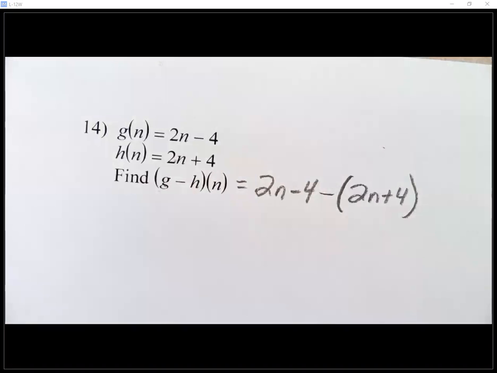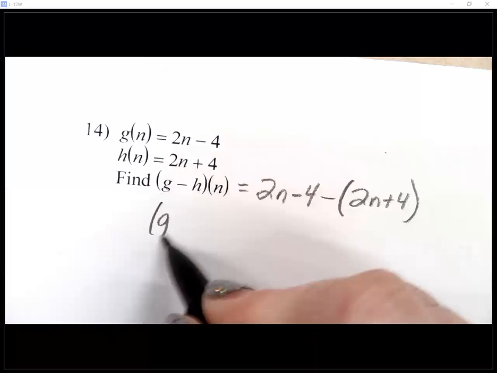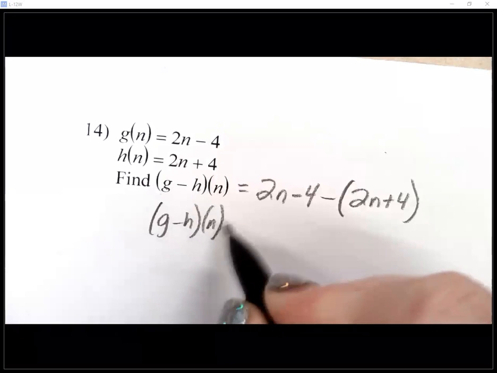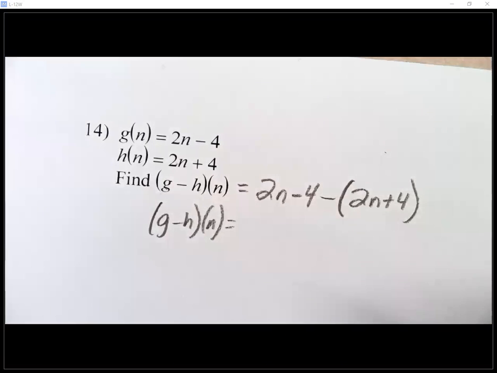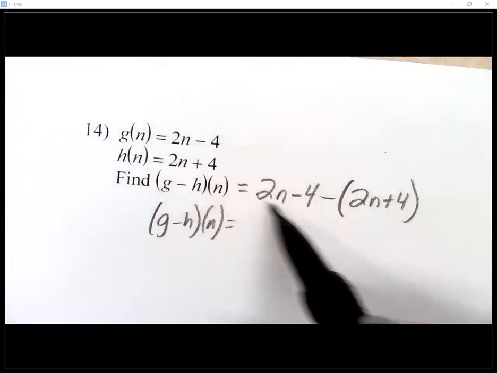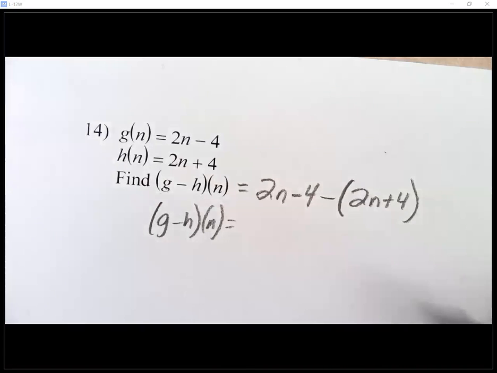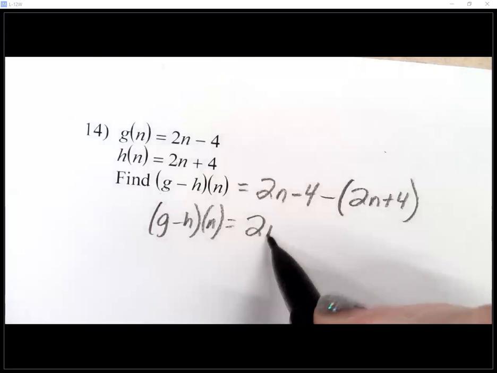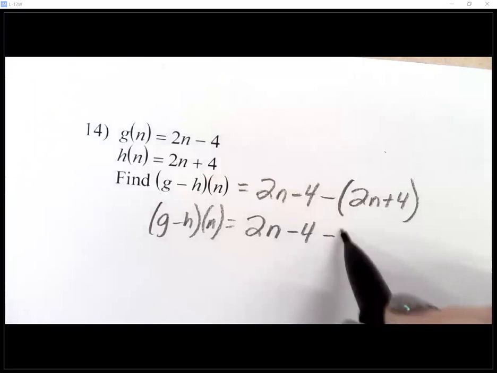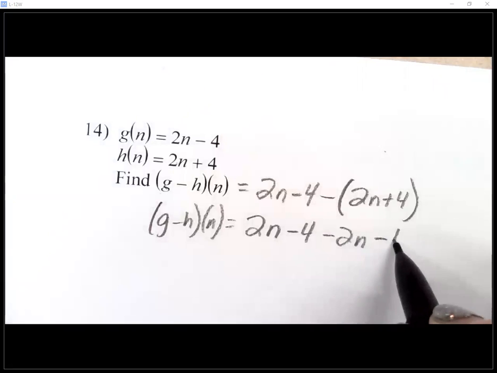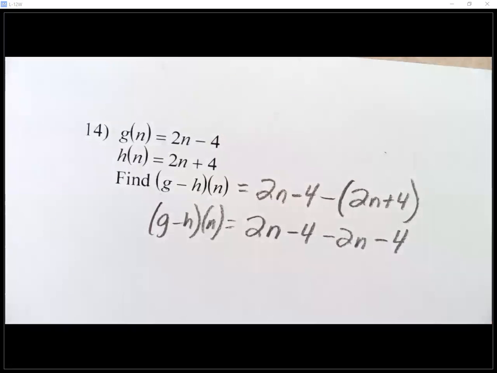So now, again, I'm not doing anything on the left-hand side. I'm just bringing that down. What do I have to do to evaluate this right-hand side? Yeah, so it really looks like this: 2n minus 4 minus (2n minus 4). If you don't put those parentheses, you're only going to have a minus 2n, and you're going to think that's a plus 4, but it's not. It should be a minus 4. Now I can combine like terms.